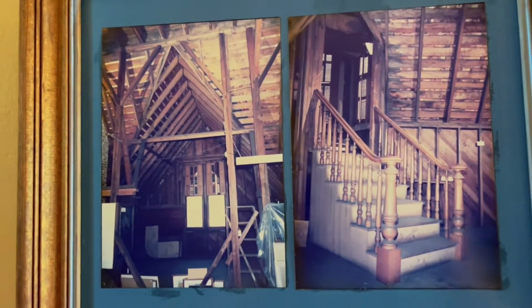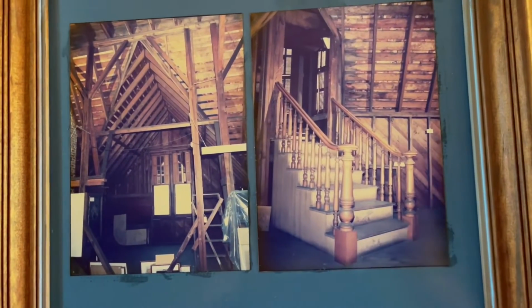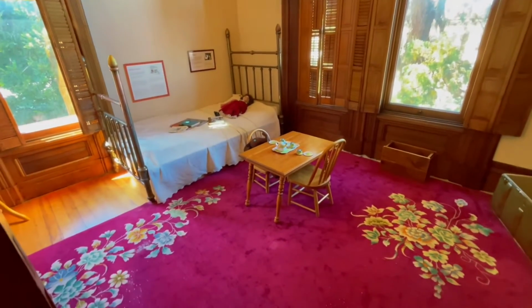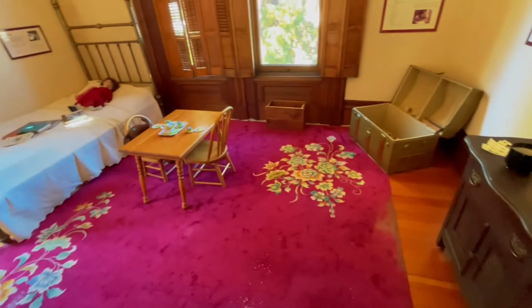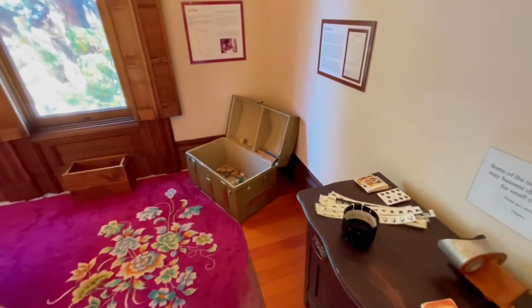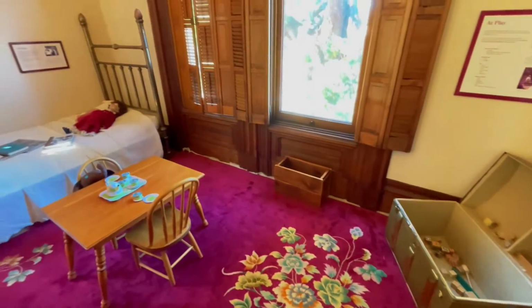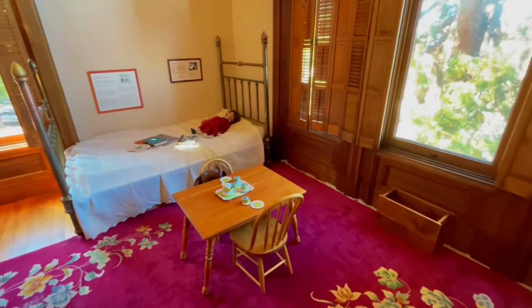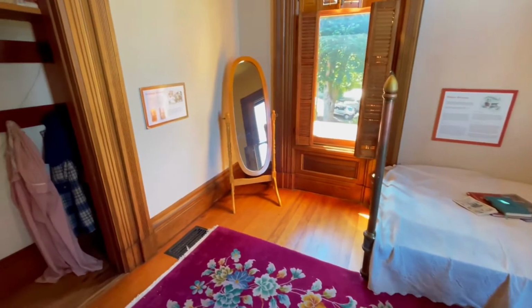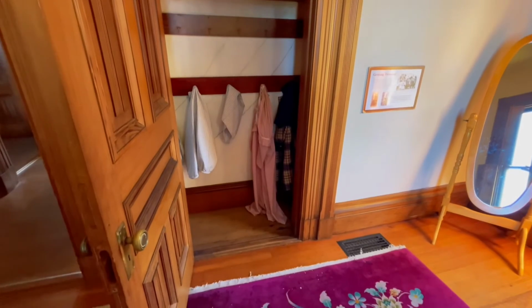Look at this. Although, I'm pretty sure that's also where the creepy crawlers would probably be in an older home, especially. This is considered to be the activity room, and there's lots of things that can be interacted with in this room right here. In fact, this is the hands-on room, so you can touch, play, and see what it would have been like to have some of the toys and the experience of being in this home. It's kind of interesting because it shows you what it would have been like to even get dressed, and they have a closet filled with cute things that the kiddos can put on and learn a little bit more about the history also.